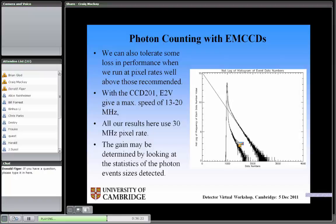By looking at the slope of this curve here, which has been fitted by a straight line, you can measure directly the gain. And this can be shown quite directly from the basic theory of how this multiplication works. Indeed, the straight line characteristic shows you several things. It shows you that your theory of how it works is right, and it also shows you, encouragingly, that your electronics is working pretty well as well. And that's always encouraging to any hardware builder.